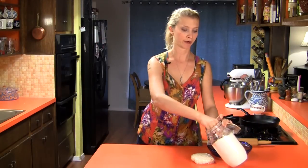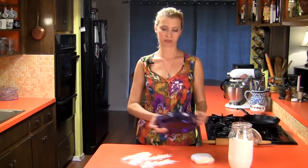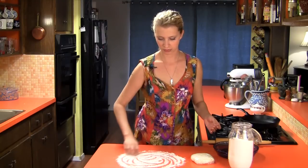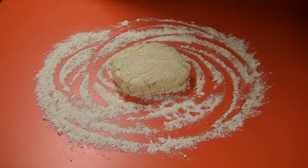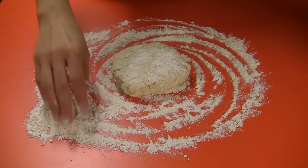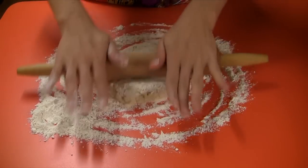All right, my friends, we're ready to roll. So I've got some flour here, and I'm just gonna sprinkle it liberally. I'm using a 9-inch pie pan, so that means I want to roll out my dough to be about 12 inches across. So let's get a big flour circle happening here that's about 12 inches. I'm gonna have a little extra flour over on the side. So sprinkle that, get my rolling pin, kind of powder my pin also. And then we'll start to roll.